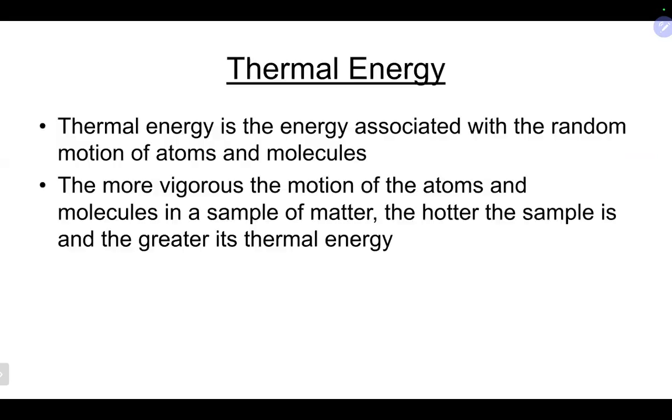So let's talk a little bit about another type of energy, which is thermal energy. Thermal energy is the energy associated with the random motion of atoms and molecules. Thermal energy is really based on how many molecules and atoms you have, and pretty much the more atoms and molecules that are present, the more thermal energy something will have. Obviously, the opposite is true.